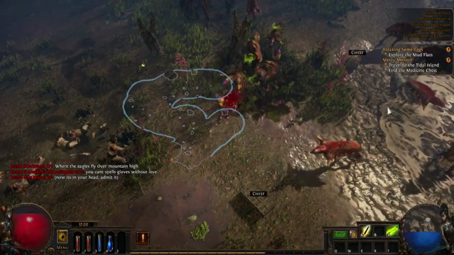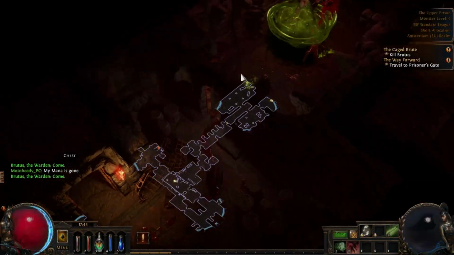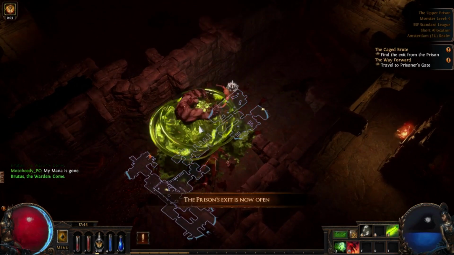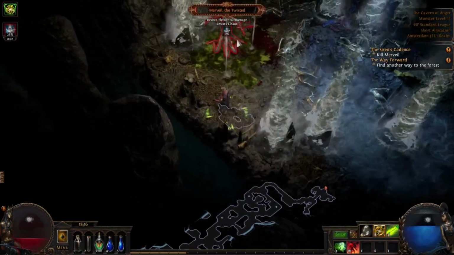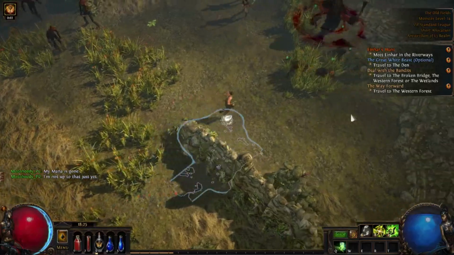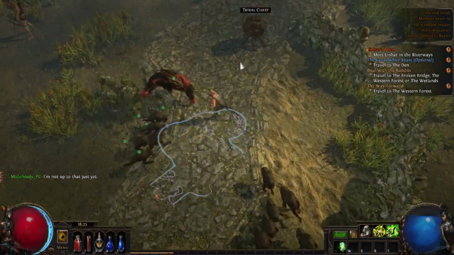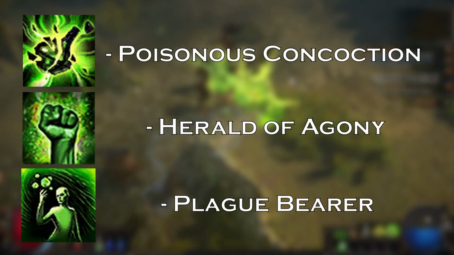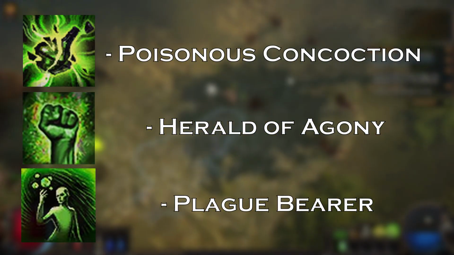You need to start the first act with Caustic Arrow and Puncture, speedrun the first act and then buy Poisonous Concoction in the second act, and later you should take Herald of Agony and Plague Bearer. You can complete your acts with items from the floor because your main skill is so strong and doesn't need power from items, only from your Life Flask.